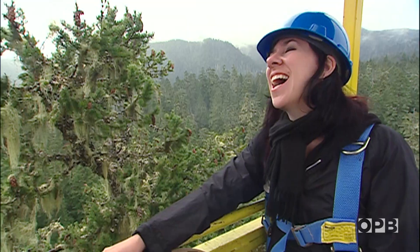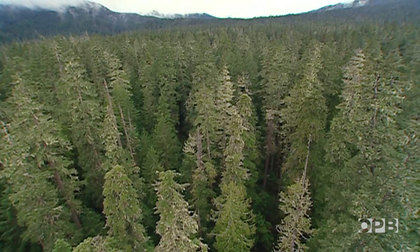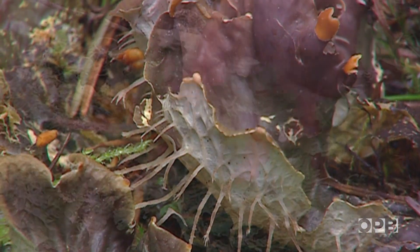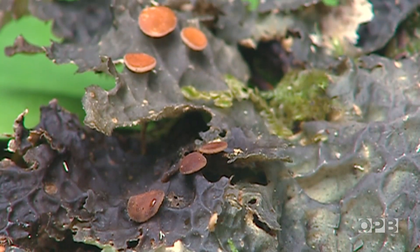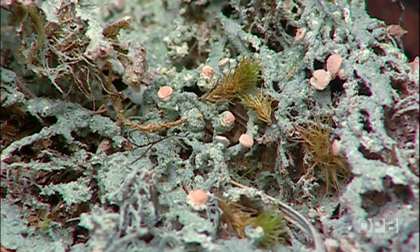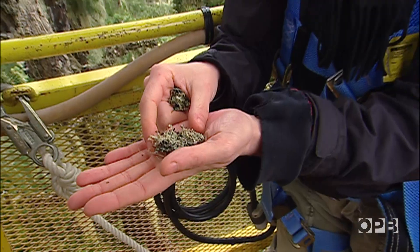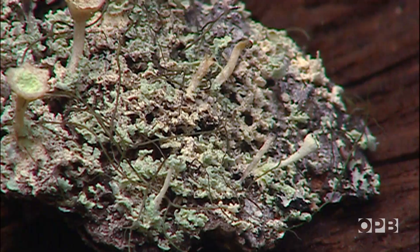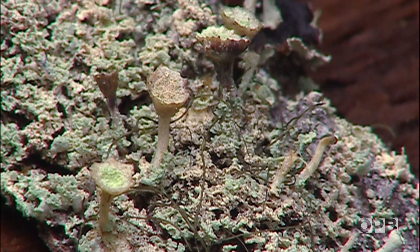To Linda and Sarah, lichens are like books that few people read — books that nonetheless tell us a great deal about where we live. Reading lichens is a skill and a science, but for these two it's also a passion, and they happen to be in the right place for it. I think the Northwest is a lichen wonderland. The lichen that actually stole my heart is this one — it's called Cladonia, and its common name is Pixie Cup. They look kind of Dr. Seuss-like.